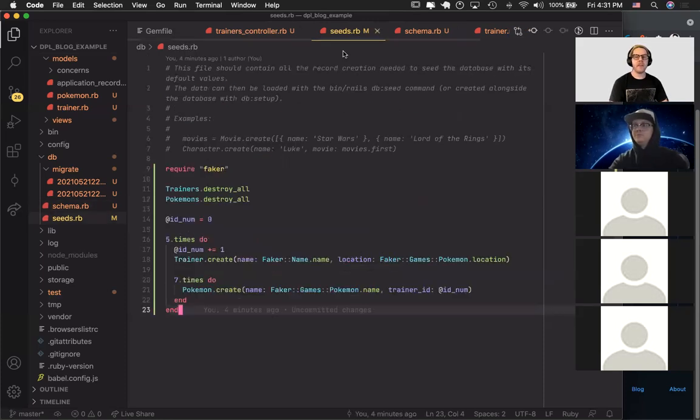So one thing to note too is whenever you run db seed and you run your destroy all, this will essentially reset those ID numbers. When you have a live application with a database that you don't destroy and you don't reseed, those ID numbers aren't going to reset. But when you're working in a development environment where you're sometimes reseeding, it will get reset, and those primary keys will set back to 0 and regenerate. Does that answer your question?